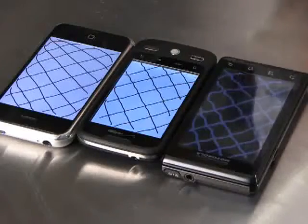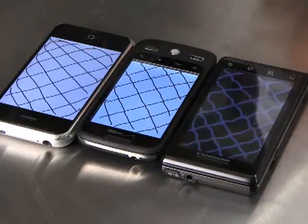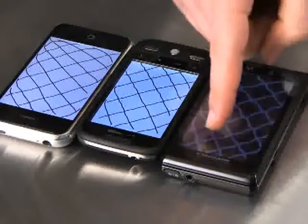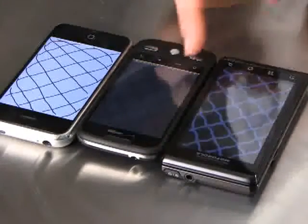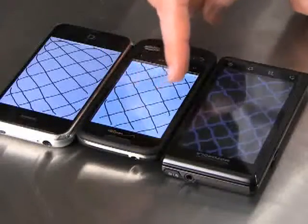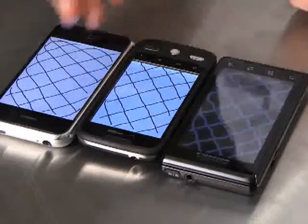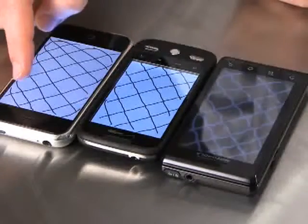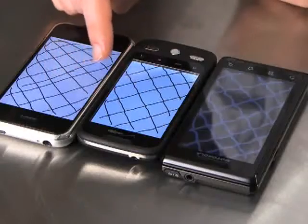What we have here is a side-by-side comparison of all three. We've drawn the pattern on all three of these devices, and you can see that the Droid has a lot of these wavy artifacts, and in practice it makes the keyboard somewhat frustrating to use. The Droid Iris also has some of these artifacts, but not nearly as many. It's clearly considerably more linear and more accurate. And then the iPhone here, which has very, very straight response, it really looks like it's tracking my finger quite precisely all the time.